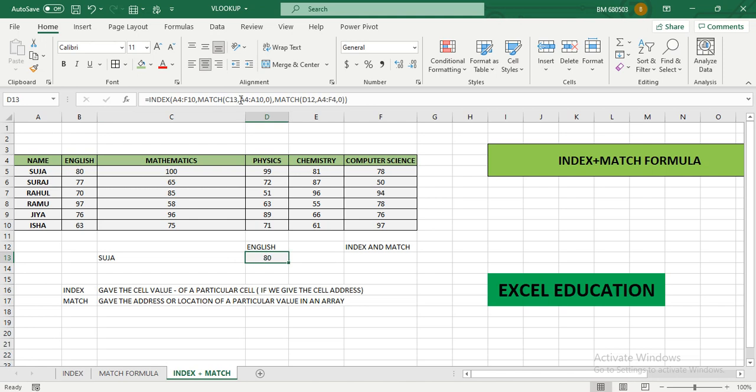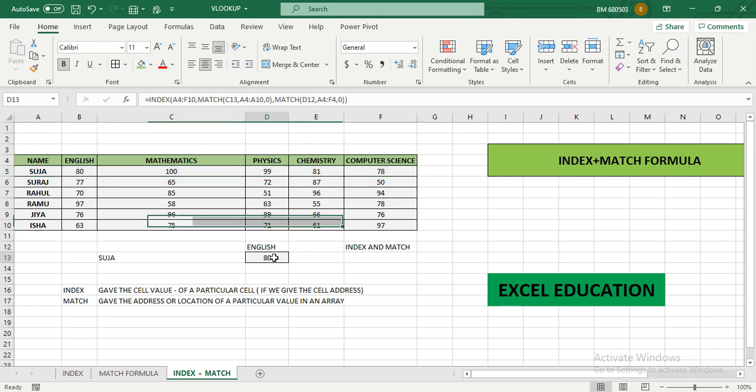Suja's name is searched in this array, so it gives us the result as 2 because Suja's name lies in the second position. So in the index formula, inside this array, we have reached the second row. We do not know in which column it lies, but we have concluded that the name lies in the second row.